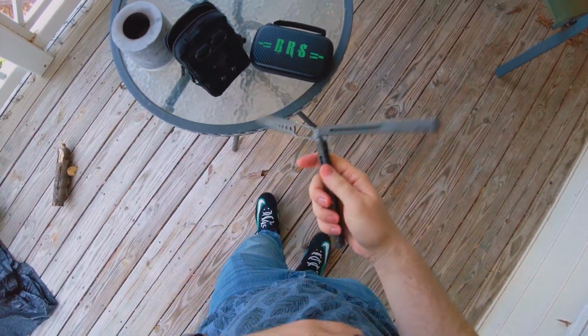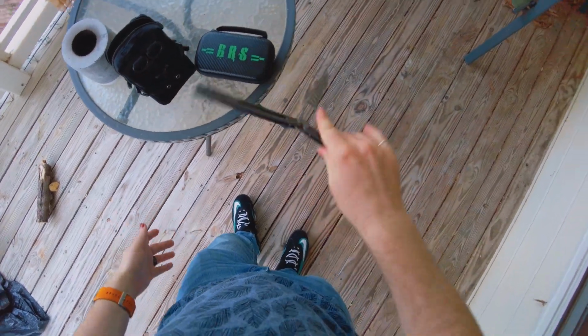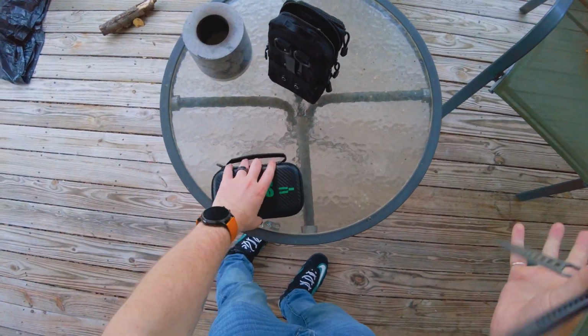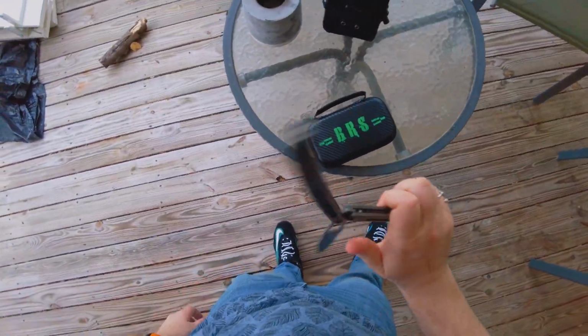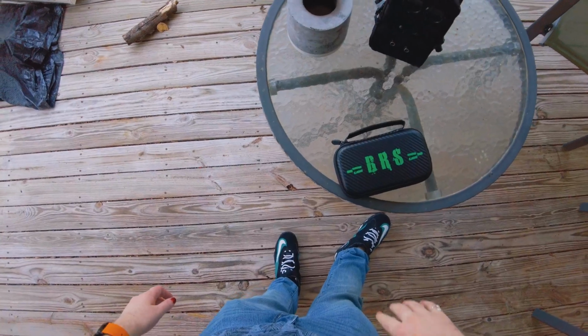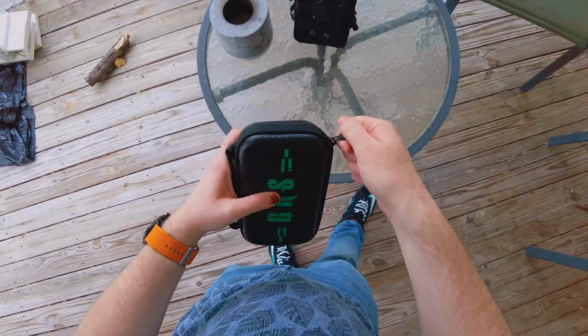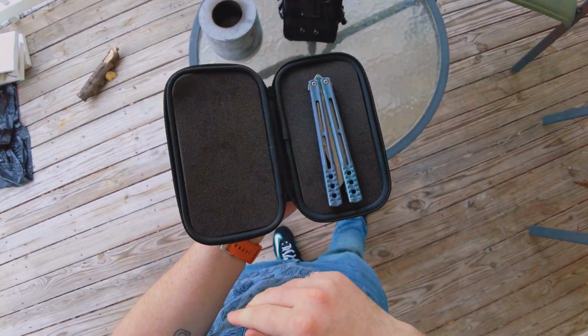In today's video I've got an interesting package to check out. This was sent to me by one of my awesome Patreon supporters known as Banort on the Discord. And well, it's in a BRS box, but guess what? It's not a BRS knife.